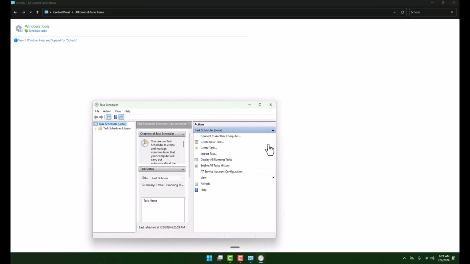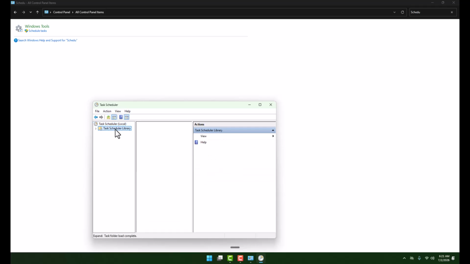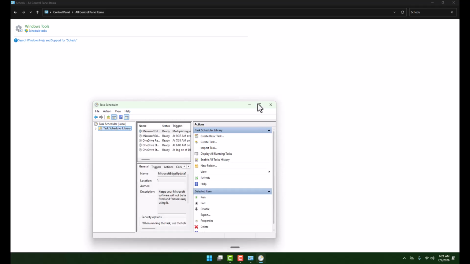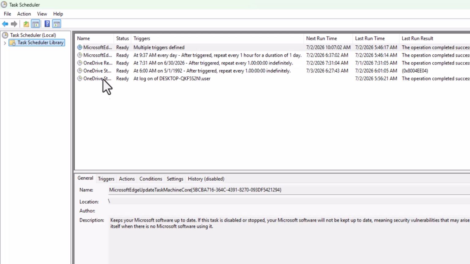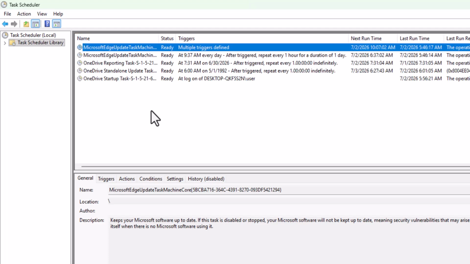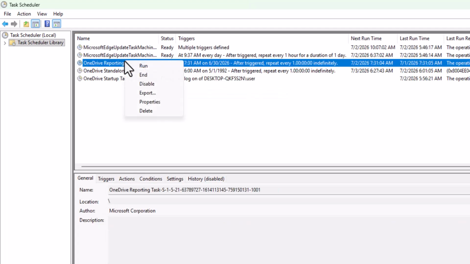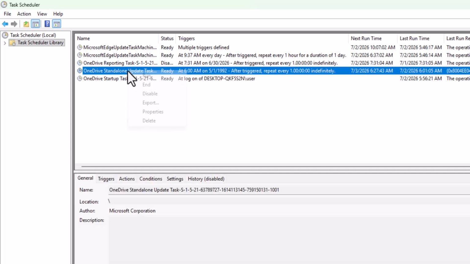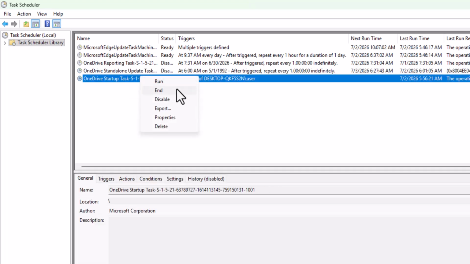Right, so this kind of a pop-up shows up and there is an option called Task Scheduler Library. If you just click on it, you would see, let me just expand it. So you would see that there are some OneDrive scheduled tasks as well. Okay, so we are going to just disable them one by one. So just right click on it, disable, right click on it, disable, right click on it, disable. Okay, so that is how you can completely remove OneDrive and disable it the right way, and it won't bother you after Windows gets updated.